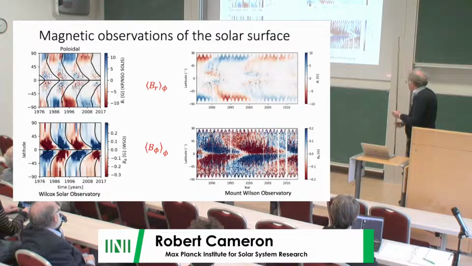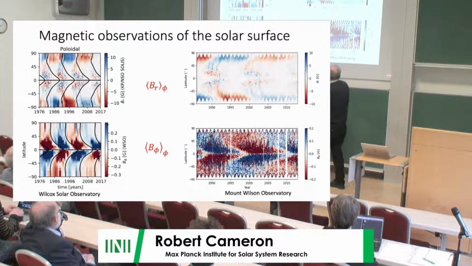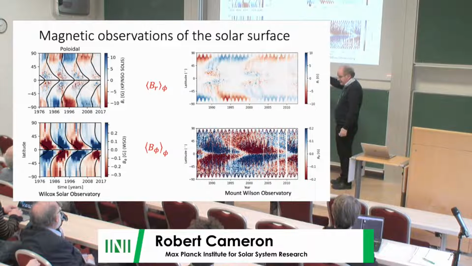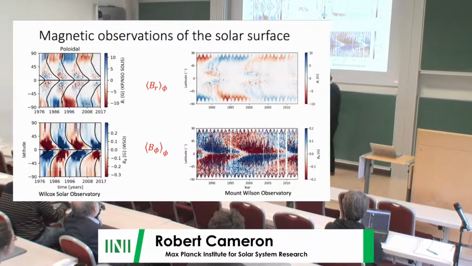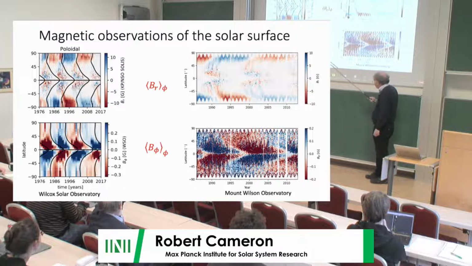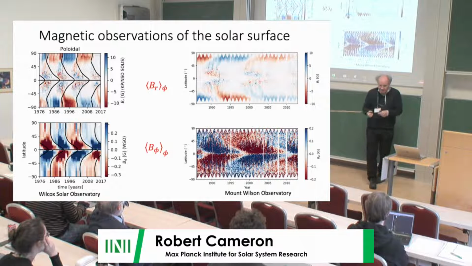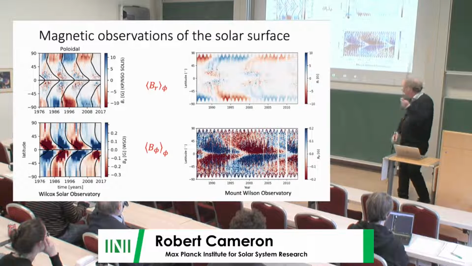So the magnetic observations we have are observations of the radial field coming out of the sun, and the toroidal field on the sun's surface. This one Henna would have shown you on Monday. So this is latitude versus time, the axisymmetric component of the radial field. And this one is the axisymmetric component of the phi component of the field, so the azimuthal field as a function of time and latitude. This one is not so often discussed in the dynamo literature, but it's very robust.